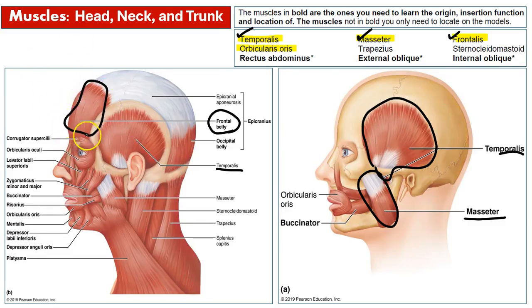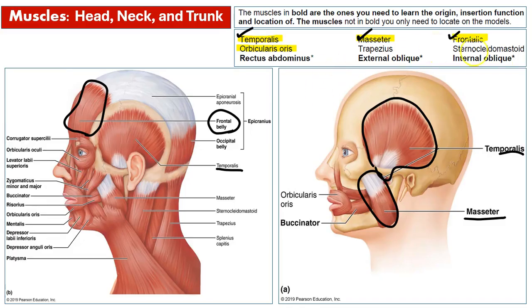And here we go. And what does the frontalis muscle or frontal belly do? Well, it's going to be able to raise your eyebrows and also wrinkle your forehead. So if you go ahead and raise your eyebrows and wrinkle your forehead, you're using your frontalis muscle. How can we figure out the location? Well, frontal is going to be around the frontal bone, right? That can help you remember that that's where the frontal belly or frontalis is going to be.